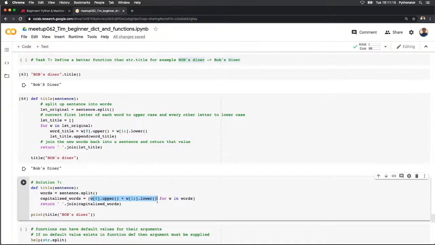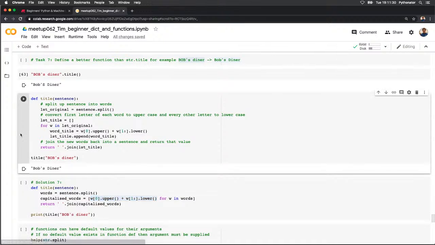So there's the calculation of the new thing that's got to be appended into the list. We've got square brackets around the outside to say it's got to go into a list. And then there's the loop, for w in words. And so in one line, we can do what's taken us these 4 lines here. Those 4 lines have all gone into one line, and then return a space to join all those capitalized words.